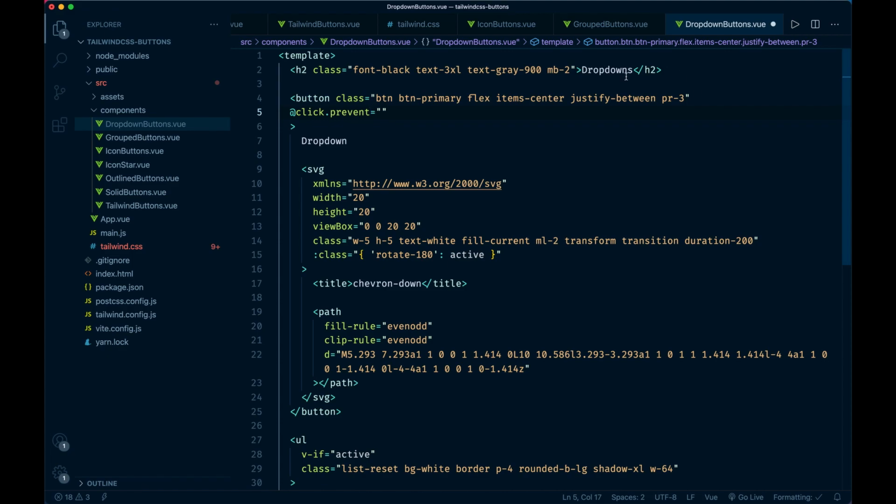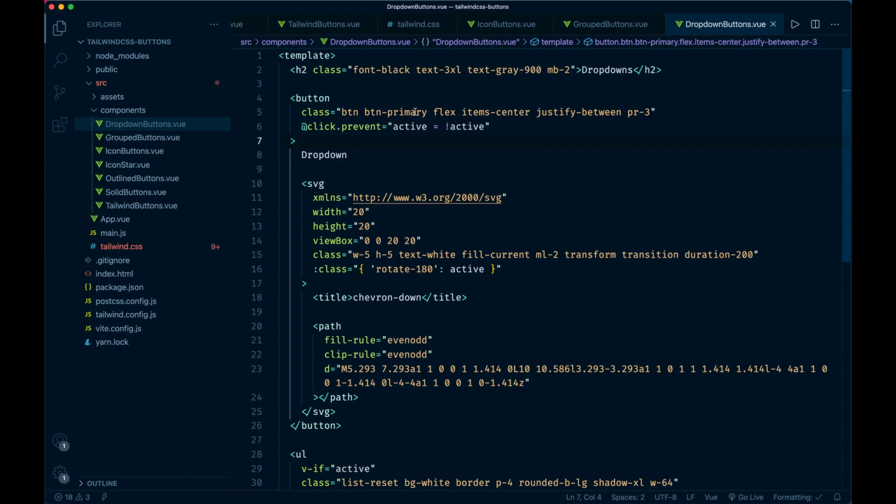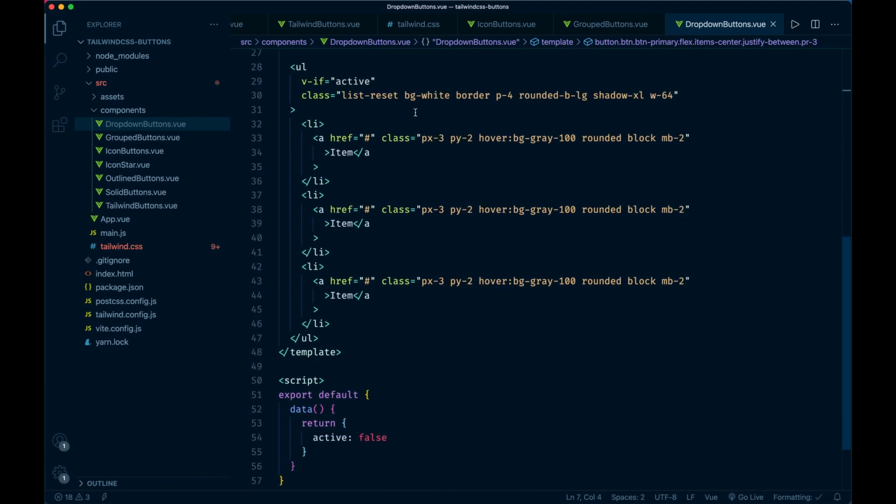In this case, the button isn't within a form or anything, so it wouldn't do anything at all, but it's a nice habit to have, I think. And since we want to toggle, you don't want to just set it to false or true here, because it'll only just set it to that. So in this case, you can just do the inverse of active. So every time you click, it'll open or close, if that makes sense. And I think we should be all set here.